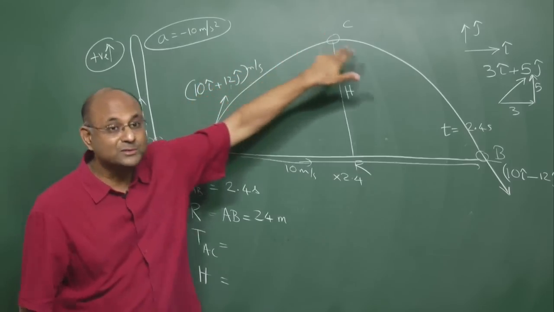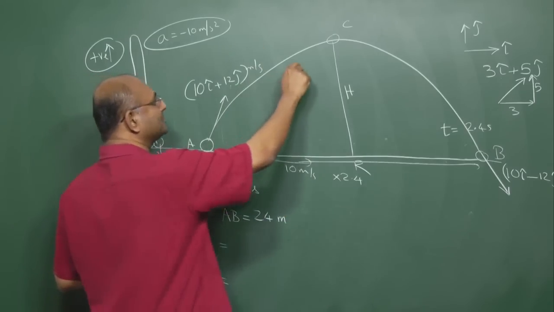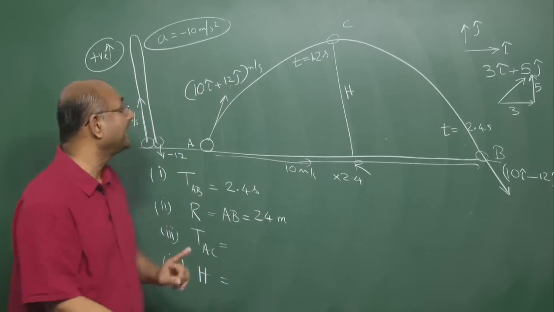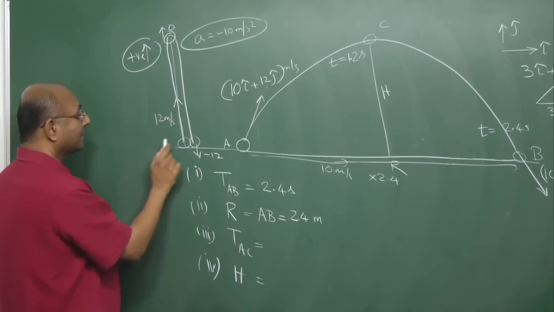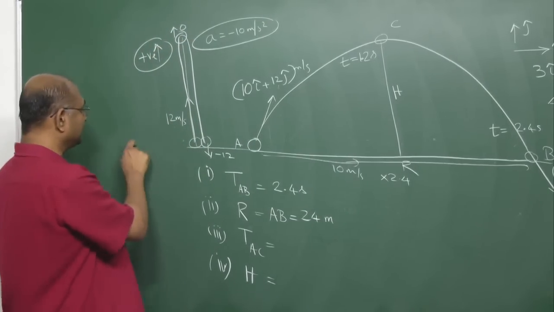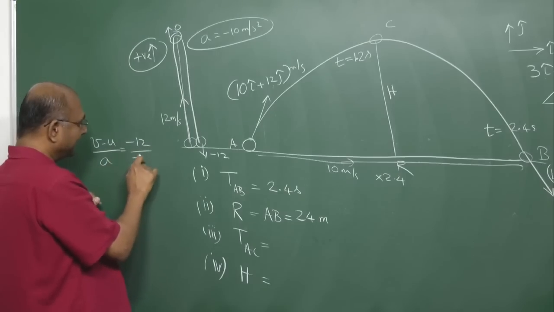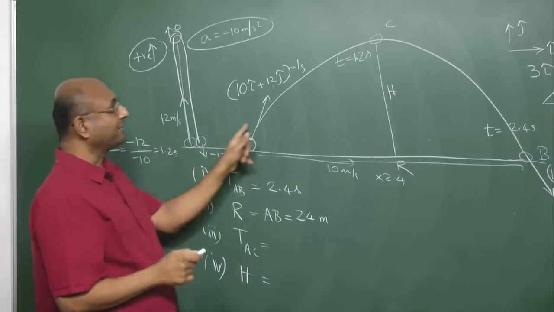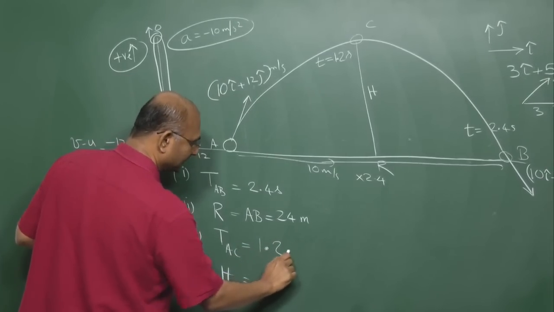The time from A to C, just look at it. You know it must be half the time. This is cheating, no? But we'll do it and then I'll show you that it must be half the time. So time is 1.2 seconds. But isn't this time the same as this time? At the top, what is the velocity? 0. What is the change in velocity? 0, final velocity minus initial velocity 12. So change in velocity is minus 12, correct? v minus u by a. a is minus 10. So how much is this? 12 by 10, 1.2 seconds, which is what we got. It is exactly half time, right? So time from A to C is 1.2 seconds.